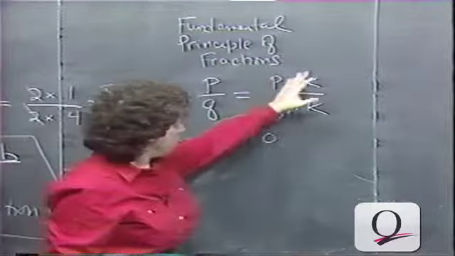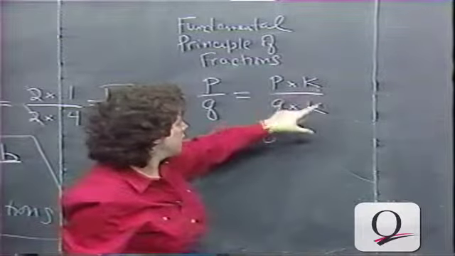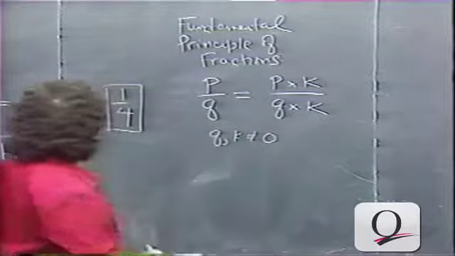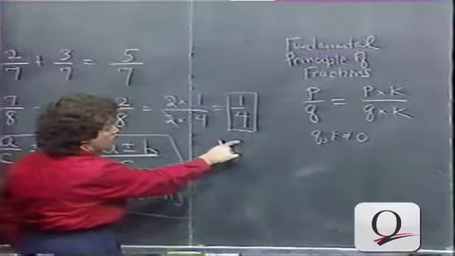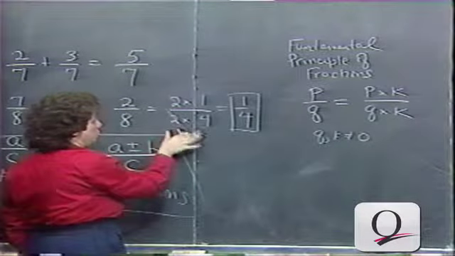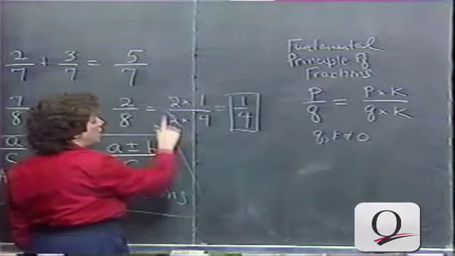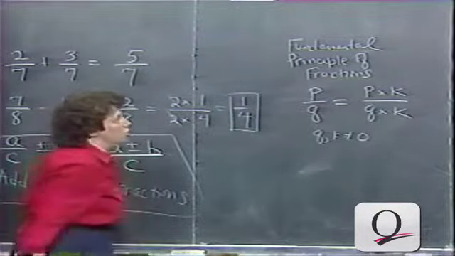On the other hand, if you have a fraction, if you divide the numerator and denominator by the same non-zero quantity K, you get an equivalent fraction. It was working from right to left. That was the rule that we used to reduce 2/8 to 1/4 to lowest terms. We took a fraction. We said 2/8 is really 2 times 1 over 2 times 4. We divided top and bottom by 2, the common factor, and reduced it to 1/4.